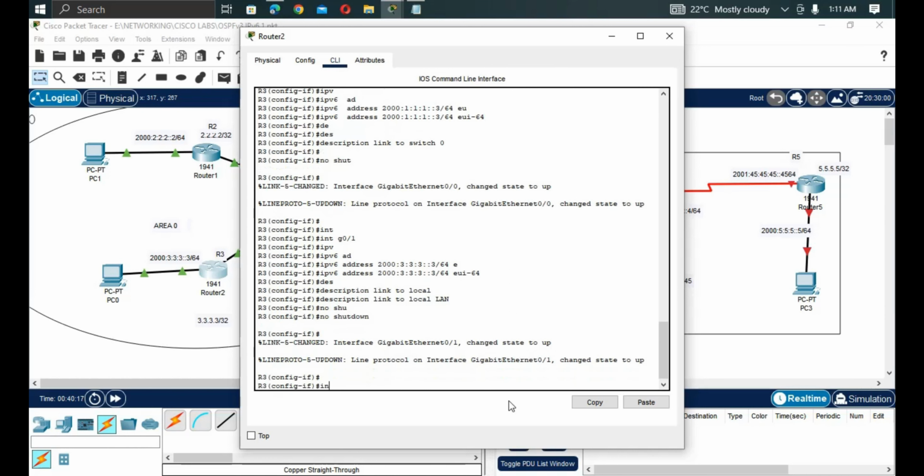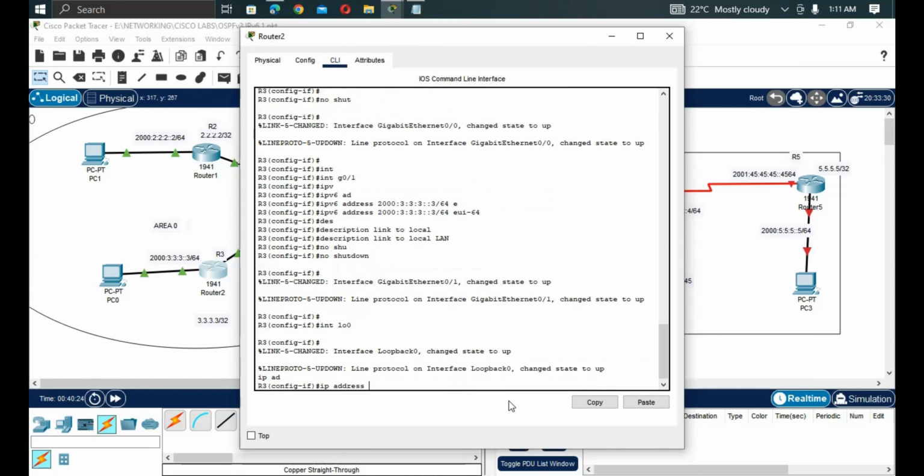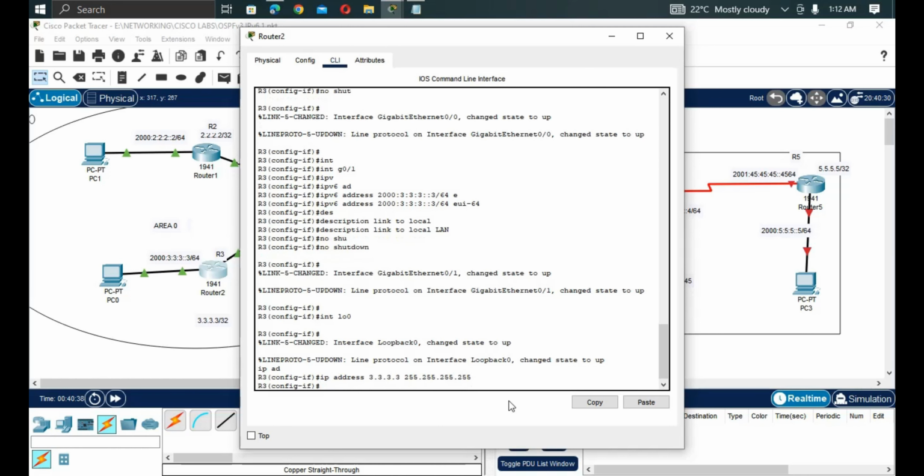Then configure the interface for the loopback. So interface loopback 0. IP address here will be 3.3.3.3, subnet mask of 255.255.255.255. Enter that.